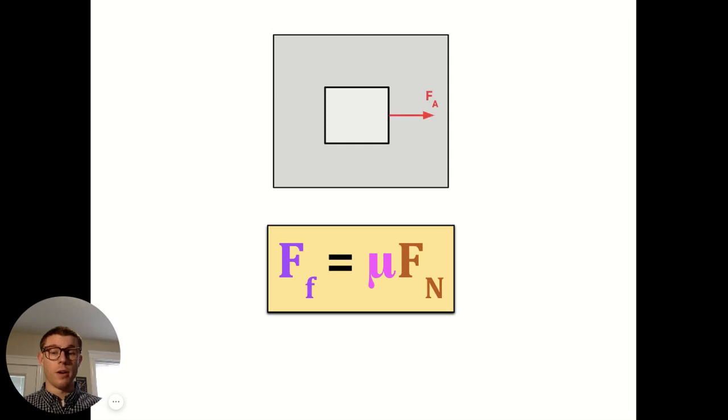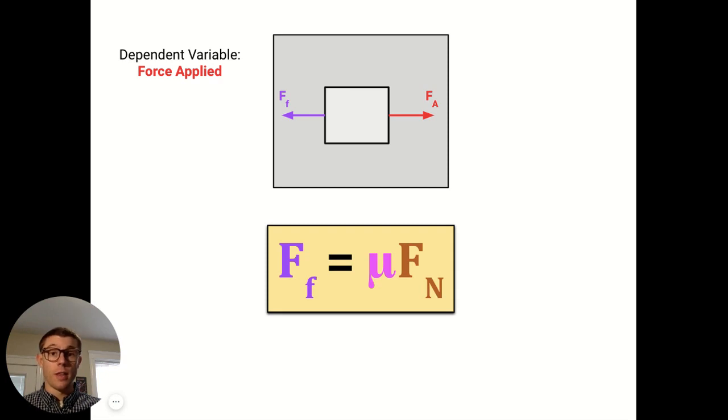The first force I'm going to put on here is applied force. We're going to be pulling the force to the right, and it's going to move to the right. Again, that applied force is our dependent variable. That's what's going to change as we change the mass. Since the object is moving to the right, there must also be a frictional force to the left. So this is the friction lab. So of course there's friction between the block and the surface of the table.